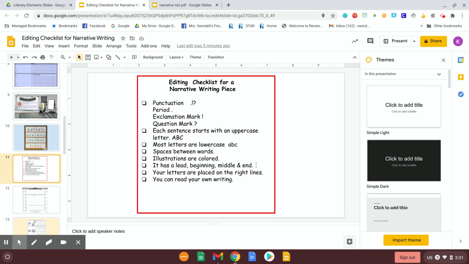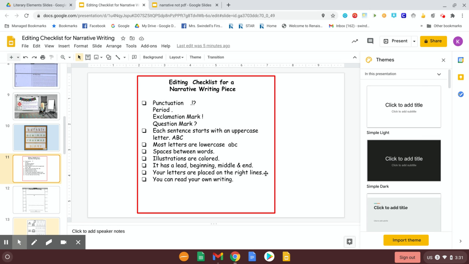Next, I'd like you to take a look at your narrative writing and make sure that it has a lead, something with a time and a place. And then the beginning of your story starts with your caterpillar or your tadpole hatching out of the egg. The middle of your story has the problem that's in your story, and the end of this story is when you solve the problem, which is called the resolution.